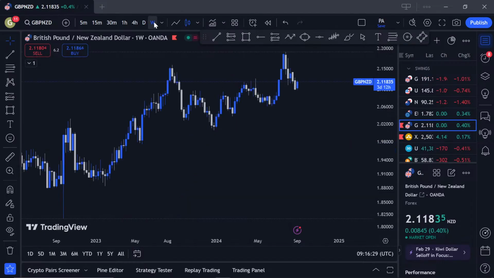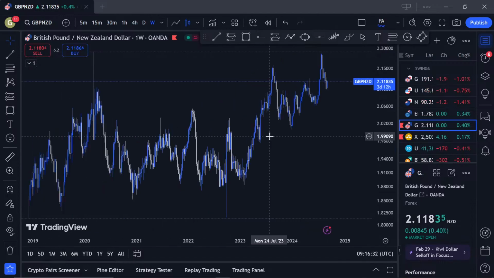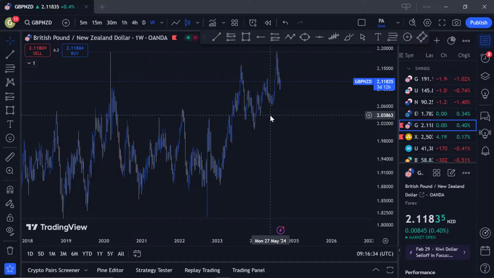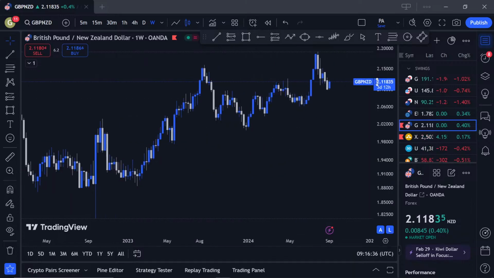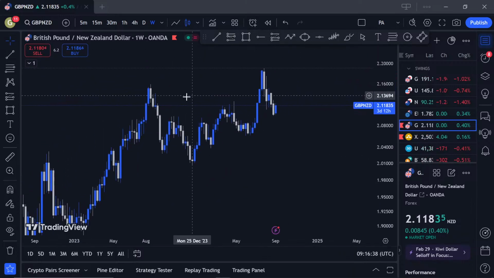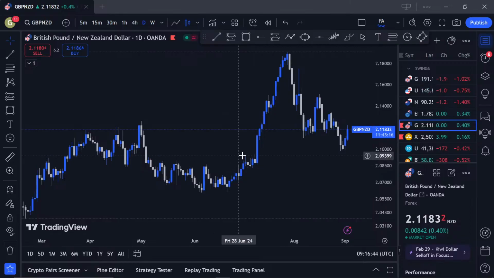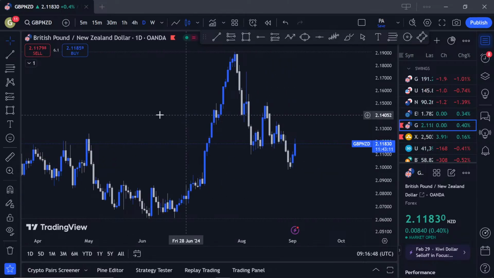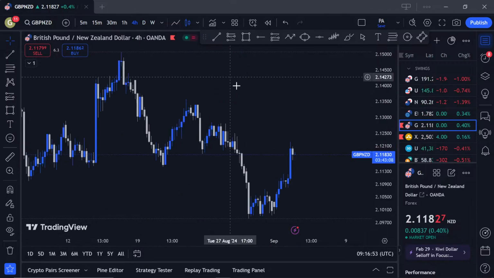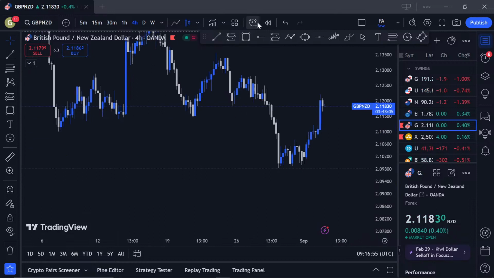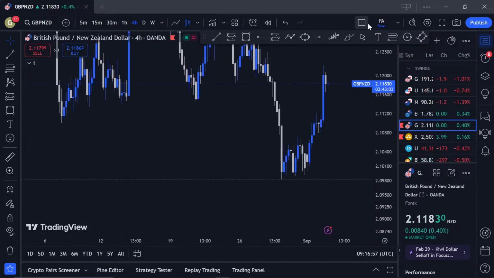Now let's look at it from the higher time frame. On the higher time frame, this market is on a buy run, as it is overall in a bullish run. Even on the daily time frame, it shows that the market newly reacted from this demand level. Let's look at the 4 hour, because since we are trading the minute time frame, the 4 hour will give us the best market judgment.